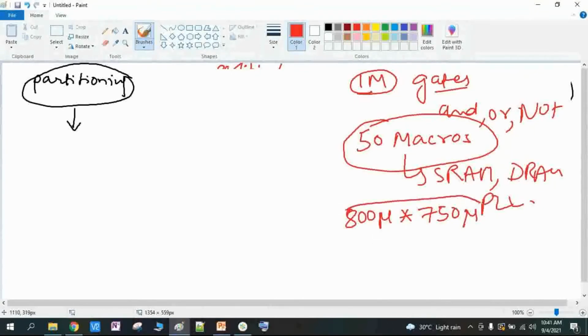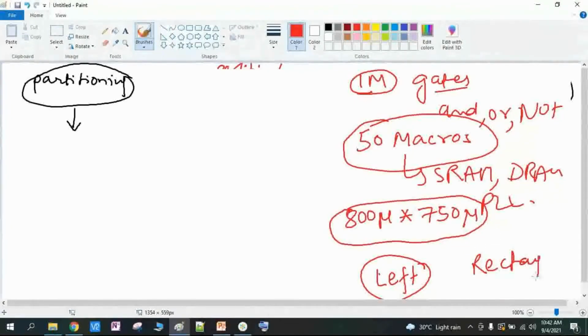Let me complete, one minute. I will come back to you. Apart from this, he's telling that you have interface connections that you can put on the left side of your block, and your block should be rectangle in shape. These are all the requirements he has given.